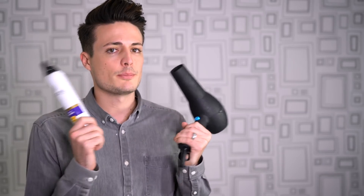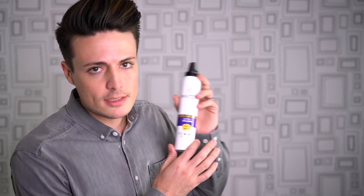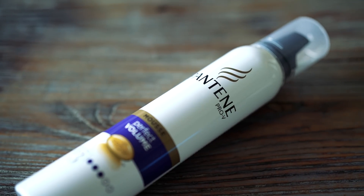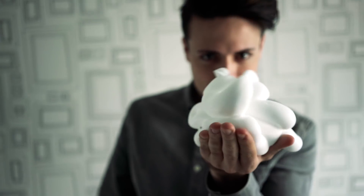If you want volume to last all day long, you need to be using a pre-styler — a product you use before you blow-dry your hair — and a blow-dryer. These are very important. A blow-dryer is more important than a pre-styling product, but I find a pre-styling product to be highly beneficial. When it comes to pre-stylers, you need lightweight products that are not going to weigh your hair down during the blow-dry process. You wouldn't want to use most clays or heavy pomades. Instead, go after something lightweight that provides featherweight volume. A popular product known to give massive volume is hair mousse, which is extremely light. If you want to try hair mousse and you're new to it, I've got some good budget options linked down below.